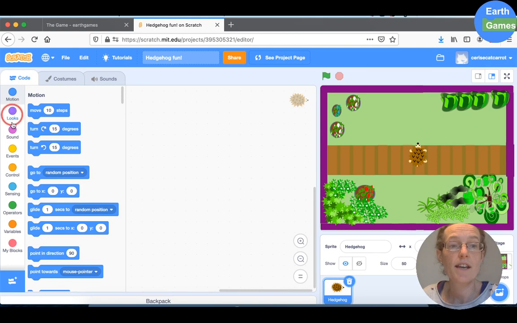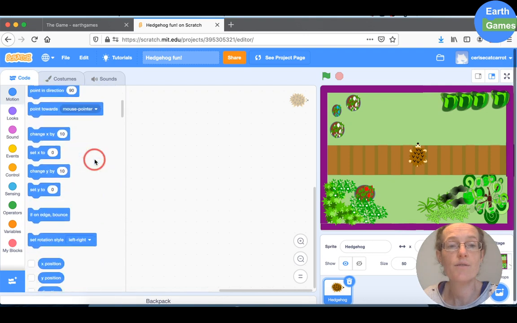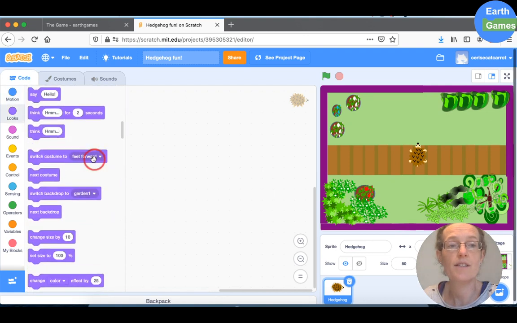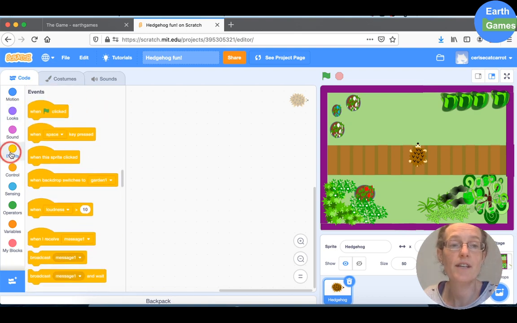In Scratch, down here is all the different categories of code blocks, and here are the code blocks themselves. If you scroll down here, you can also scroll through the different categories. Can you see we've moved into the purple ones here too? We need to start with, from the events category, a when flag clicked block. So click and drag this into the script area here. This is where the code goes that we want the hedgehog to do.